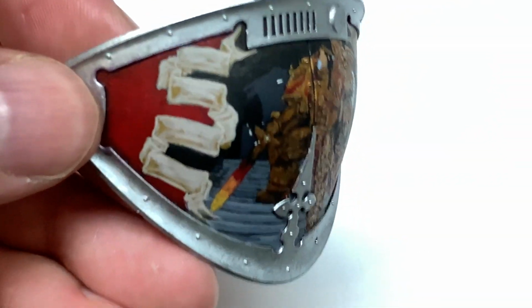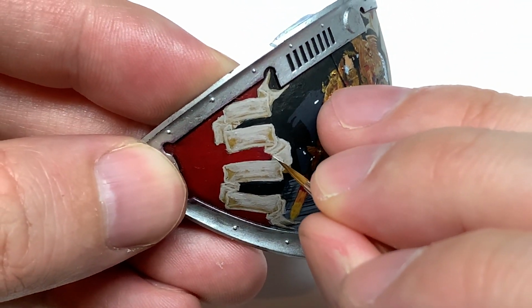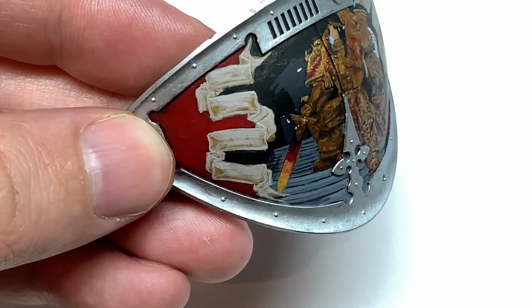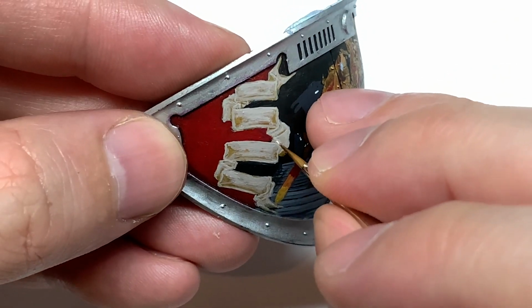Now I'm going to add a little bit more white to the previous mix. I'm going to start highlighting these parts again and making sure that they stand out that little bit more, make them a little bit more obvious.